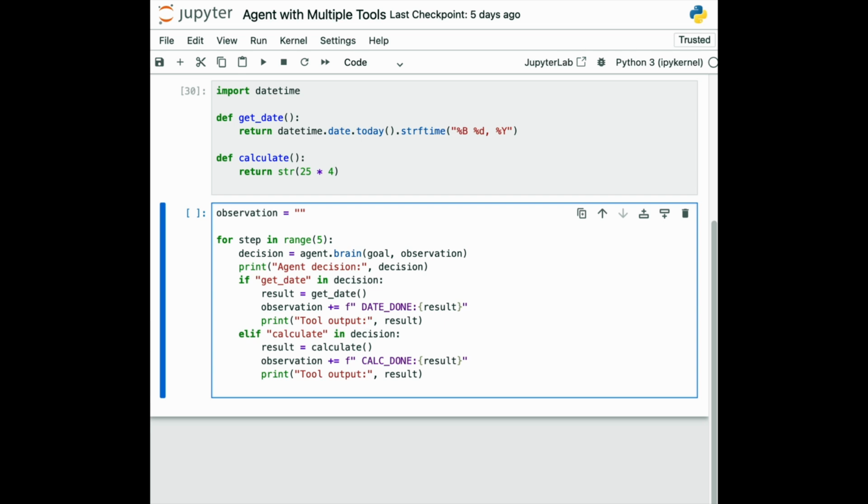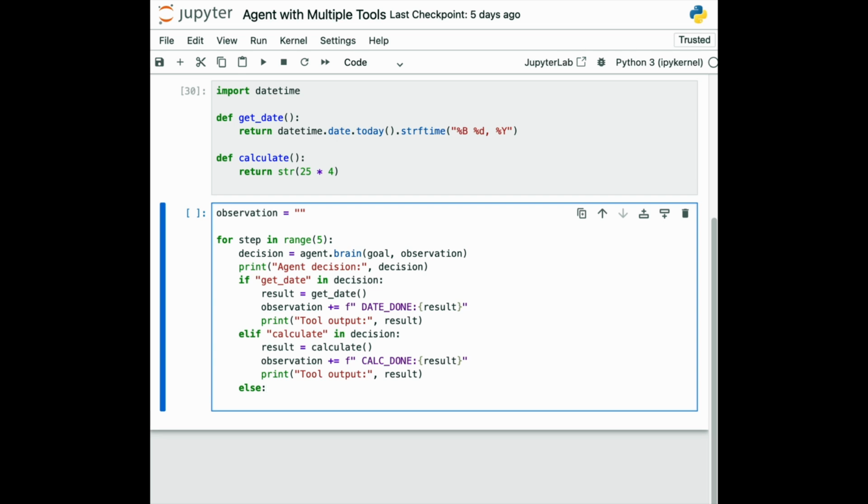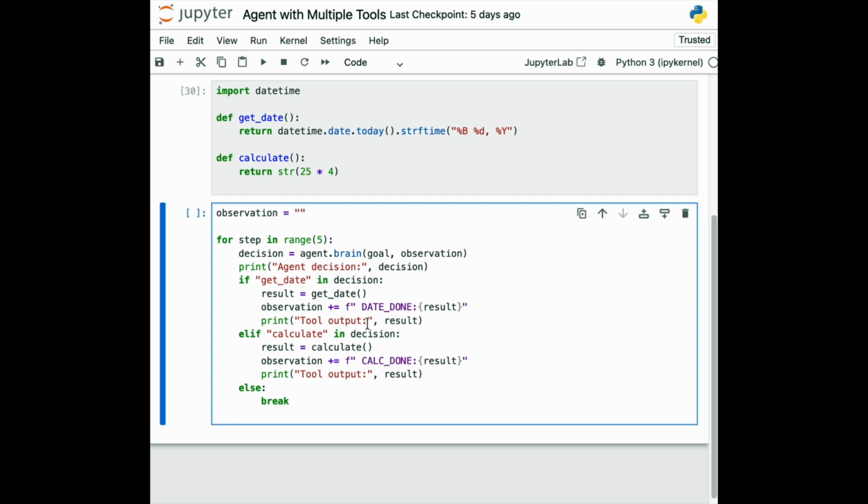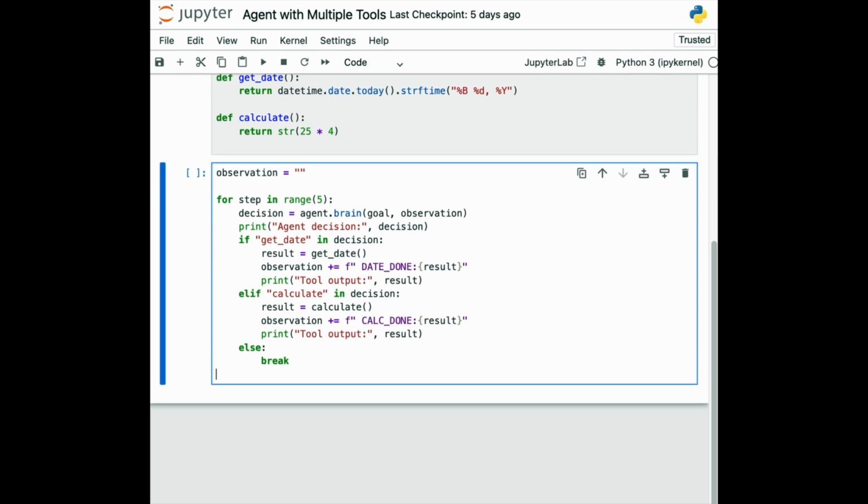Okay, now else break. And we will perform print final observation, observation.